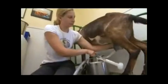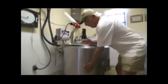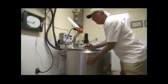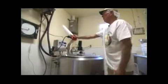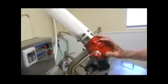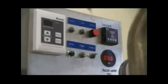After it is extracted, the milk is pasteurized in this machine. When you pasteurize, this is a double boiler. Not only do you have to heat the double boiler to get the milk warm, but you have to heat the air space above the milk. This is a hairdryer. It just brings the air in and it heats it very hot and blows it down into the airspace. This thermometer keeps track of what the temperature is in the airspace. This thermometer keeps track and records over here the milk temperatures.